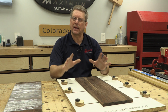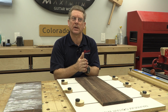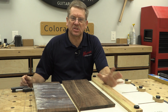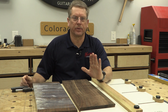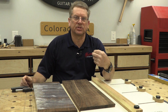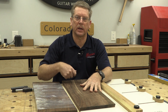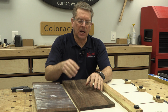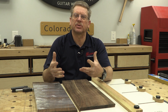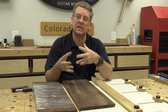So I hope you understand that how the book match is prepped is very critical to determining how good the book match is going to be. Once I get all the tops sliced and cleaned up so they're ready to go, I'll use this all-natural stabilization solution that I'll wet these boards with. I'll roll it on all 6 sides, and then I'll sticker them and wrap them to hold them in place and allow them to sit on the shelves for maybe about a month, for that to fully penetrate and stabilize the wood.